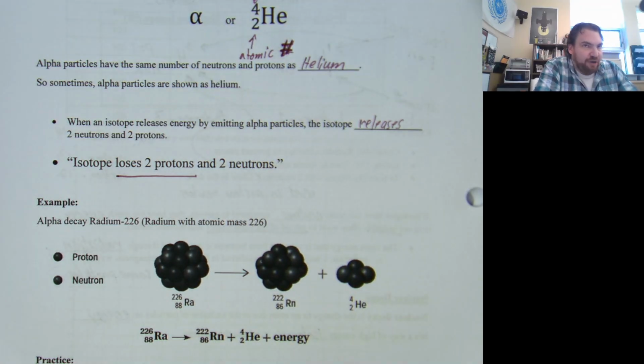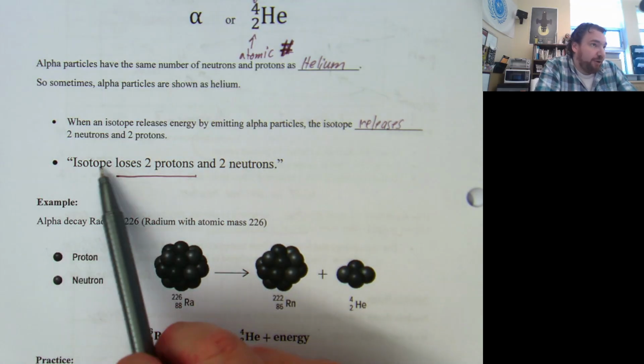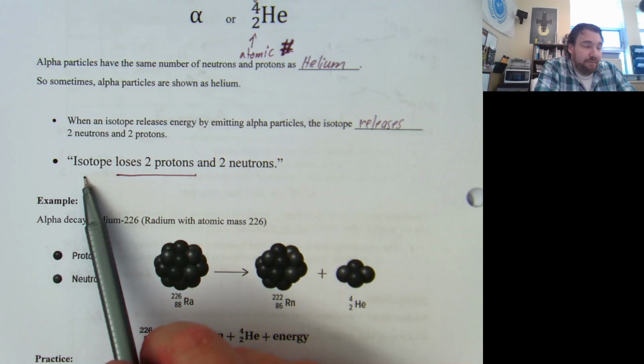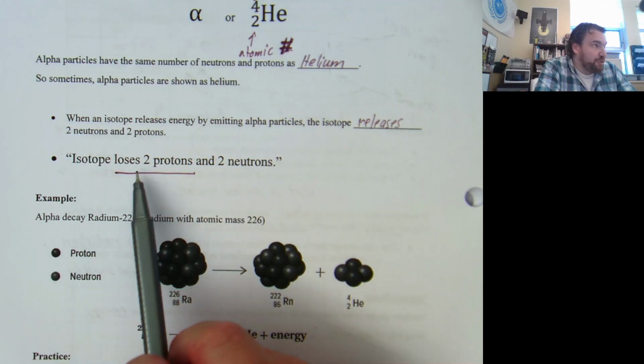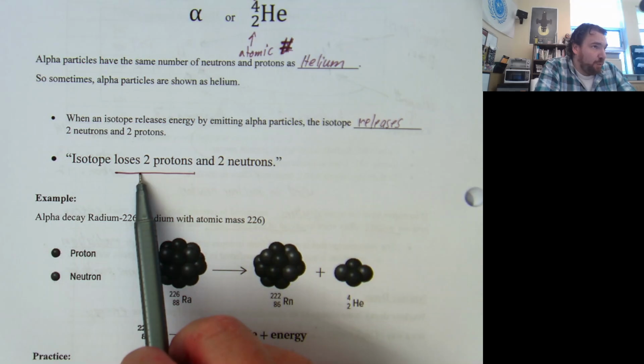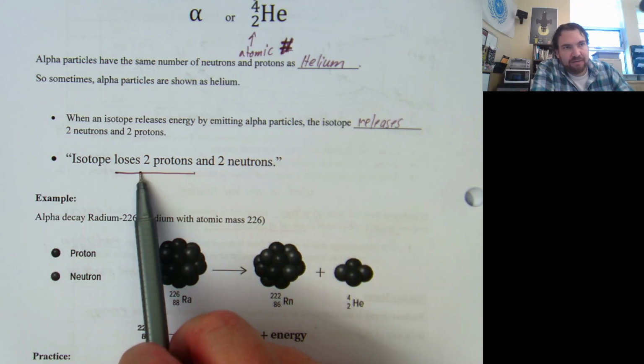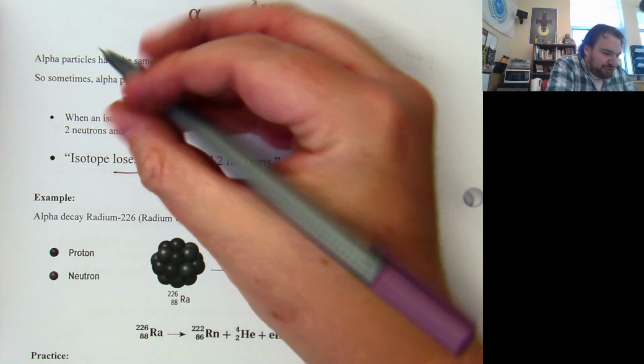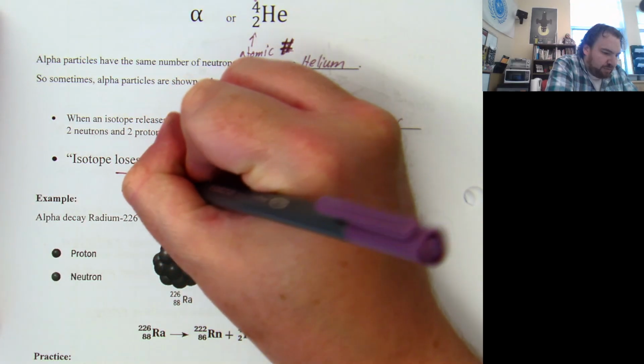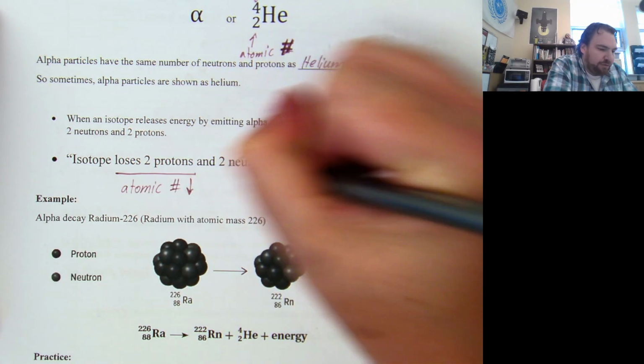what happened to the isotope? If protons left, 2 of them left, what's the first thing that happens to the isotope, whatever it is? If protons are disappearing, what number is changing of the atom? The element's changing, yeah. The element has to change because your atomic number dropped too. The atomic number goes down too.